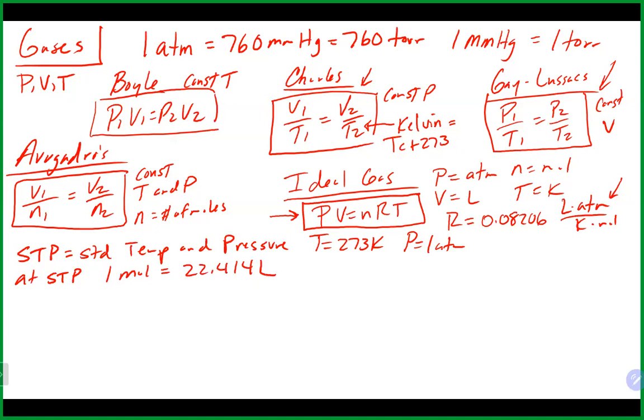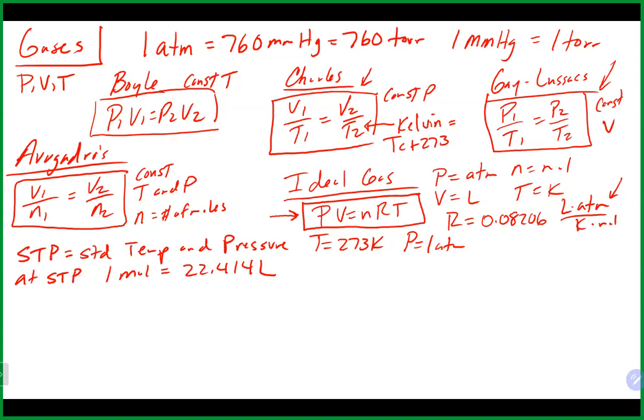Again, it has to be at STP for you to use that as a conversion factor. If it's not at STP conditions, you should never use that conversion factor. You should always use the ideal gas law. As we talked about last time, you could always use the ideal gas law regardless of the conditions, whether it's STP or non-STP. You could just put the numbers into the ideal gas law and solve it, which in a lot of cases is maybe the best move so you don't use this conversion incorrectly. But if it is at STP, you can use this conversion and not have to use the ideal gas law.